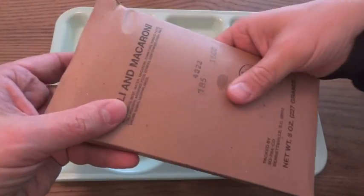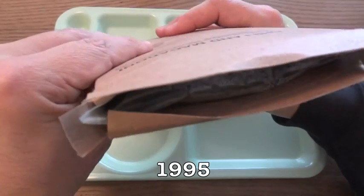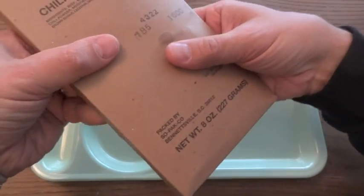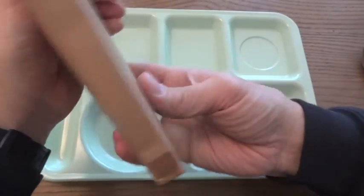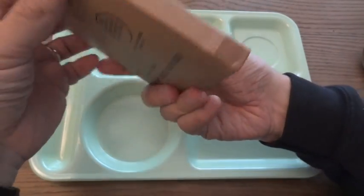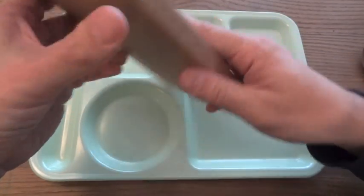The original plan was that I was going to put this 2005 chili mac into the boiling water too, but this flameless ration heater is working really good. So I think I might just, wow, that's really hot. I think I might just let it go with that so we can see how effectively that's going to heat it up, because it seems like it's going to do a pretty good job.